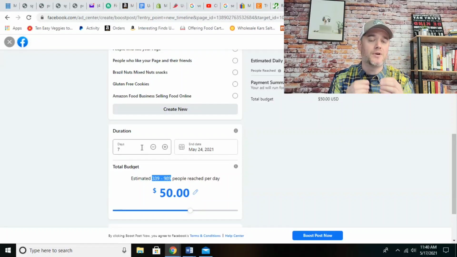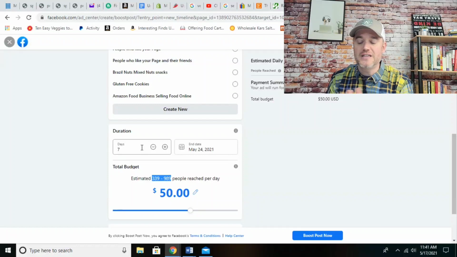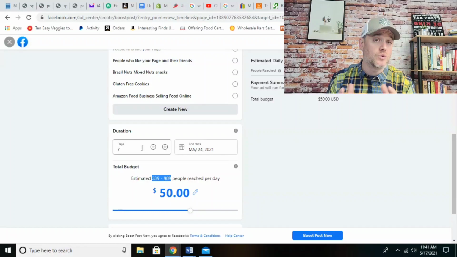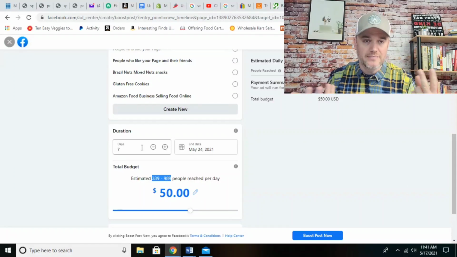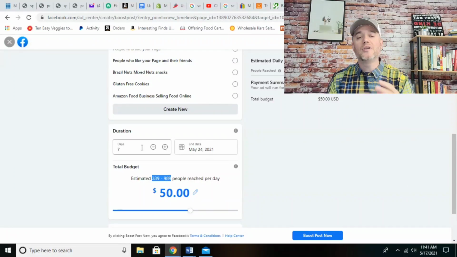Now, here's a little tip. If you're selling a product on Facebook that's food related and you are spending $50, what I try to do is I kind of keep my budget within the price point of a single price point for the product itself. Here's what I mean. The cookies that I sell for $24.99, I normally spend about $30 budget because I know that if I sell even on the low end, two of those, I'm going to break even and then make profit on one single order.